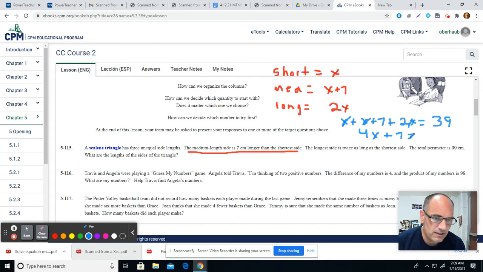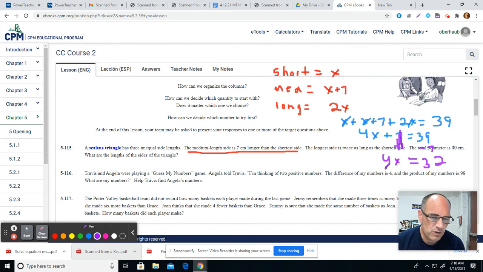And now we're right back to our normal equation, how to solve. So remember, when I start solving an equation, I always work on the side that has a letter first, so I work on the left. And we always get rid of what's not attached to the letter first. So I'm going to get rid of a positive 7 by adding a negative 7 to both sides. Now we simplify on the left. There's my zero pairs, so they're gone. All I have left over here is 4x. On the right, I have 39 and a negative 7, so I now have 32.